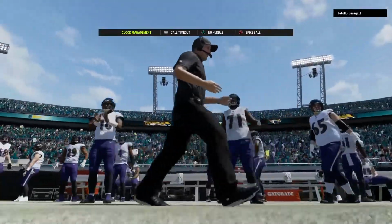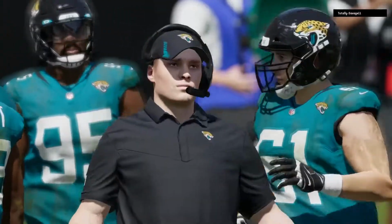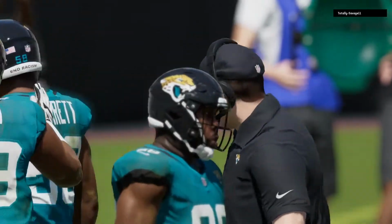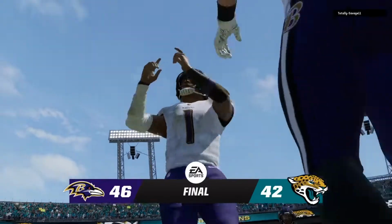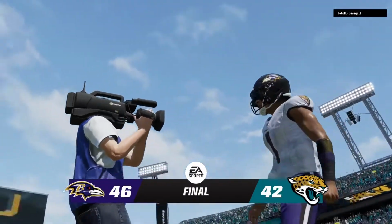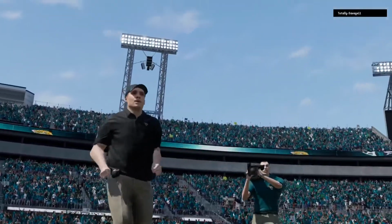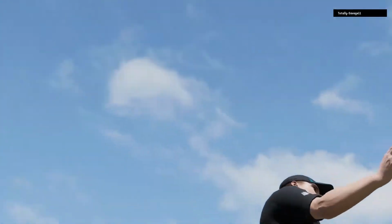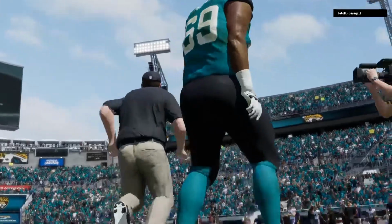What a game we were treated to in this one. And on that final play, they had a chance. They had the ball just beyond midfield for one final shot, but couldn't get it done, and they suffer the loss. Yeah, and you mentioned how they had a chance on that final play, and getting it to midfield gave them that opportunity, hoping they could find their way to the end zone and make that miracle happen. A really good ending to an entertaining contest, though.